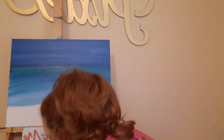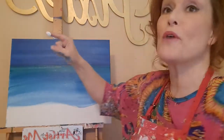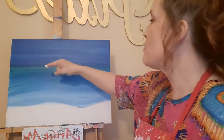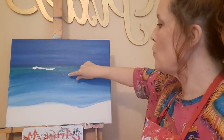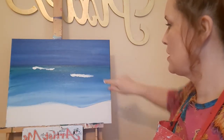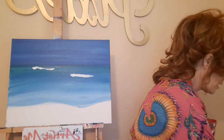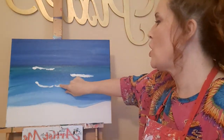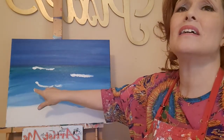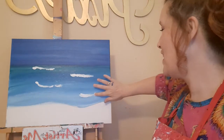I'm going to get my finger and get some white paint, and just drop it off in perfectly straight strings. But maybe one near the top, and maybe one a little lower. Okay, I need more. I'm all out. I get some more. And then maybe a little lower. Oh, that wasn't straight. And I go a little lower. Okay, there.